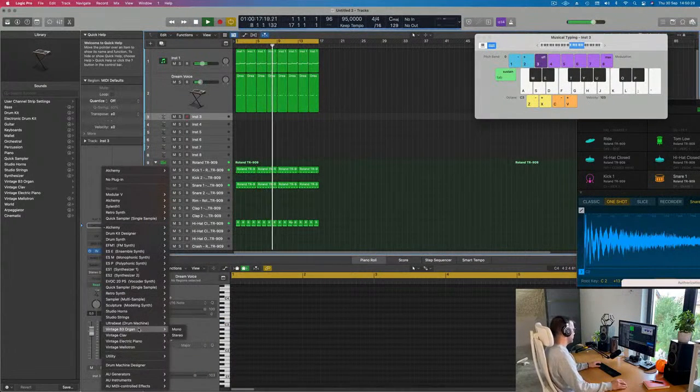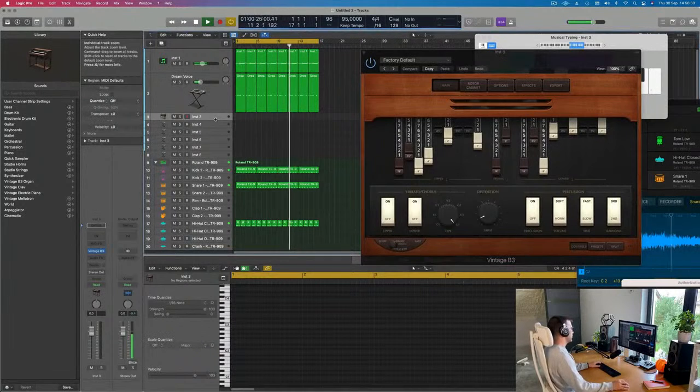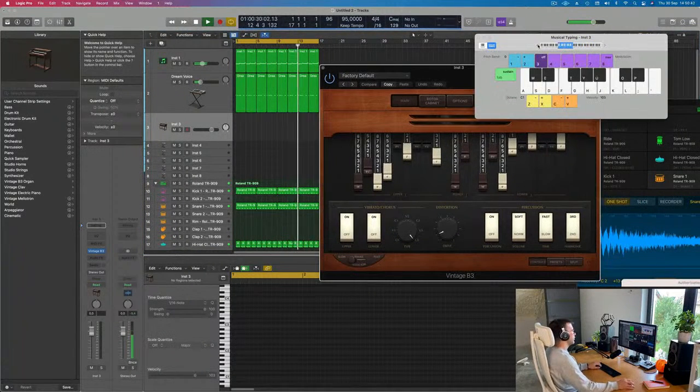Straight into an organ, guys. A clav or an organ is the question. No, an organ. Straight organ. Might not sound so much like an organ when I'm done with it, but the starting point will be an organ.